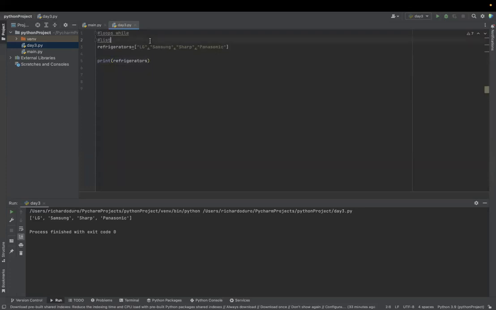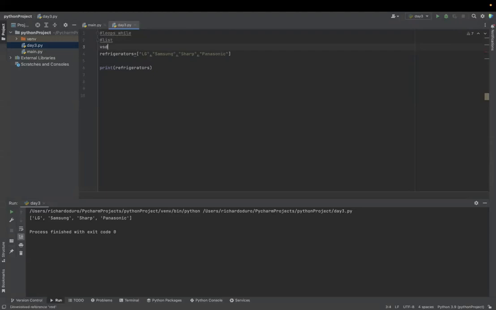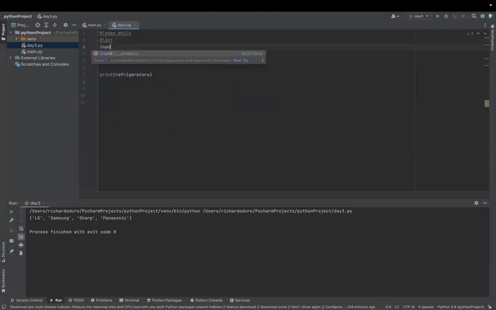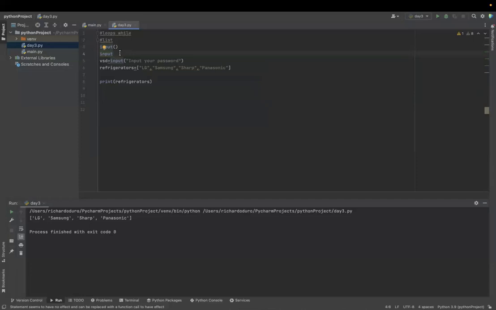So let's say value is equal to input your password. Because we brought quotes around it, to cover the text that we've entered, it doesn't matter. It will still run. It won't take this input as what Python knows, because Python only knows of this input as a function. Not this. Or not this.